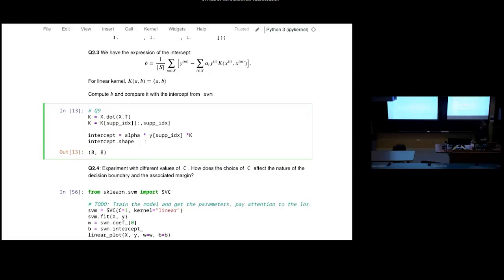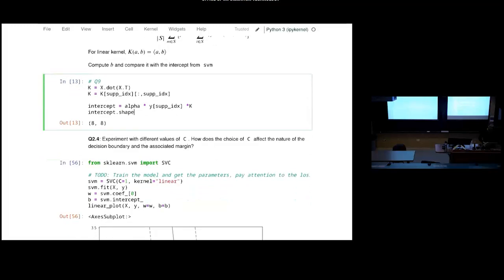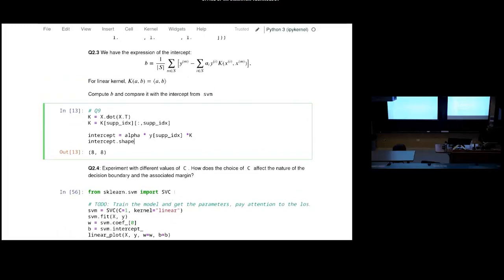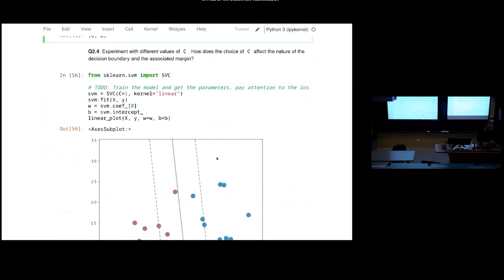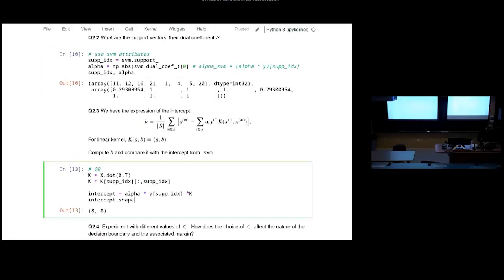So now I have alpha multiplied by y multiplied by k. I want to sum the rows, okay? So I'm going to just do np.sum. I'm going to sum this quantity over the rows. And here I'm going to do axis equals 0.